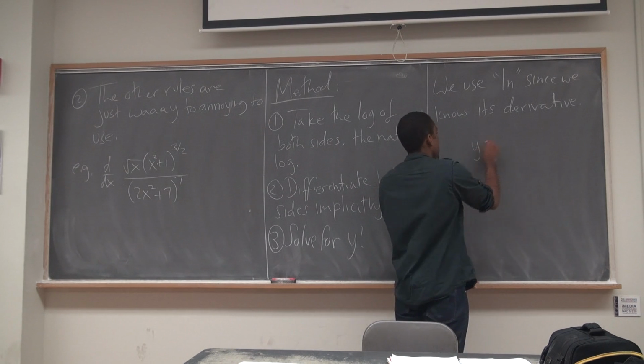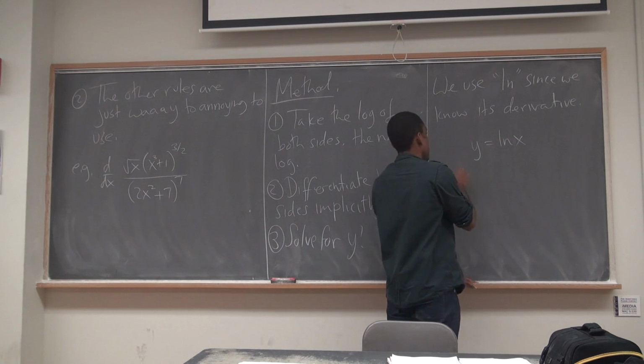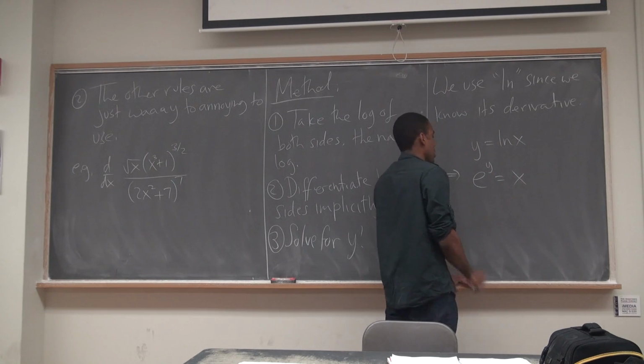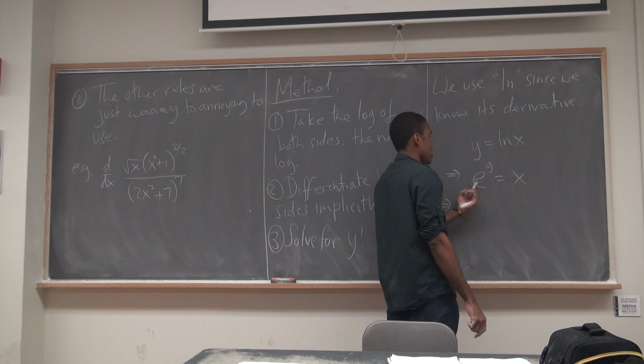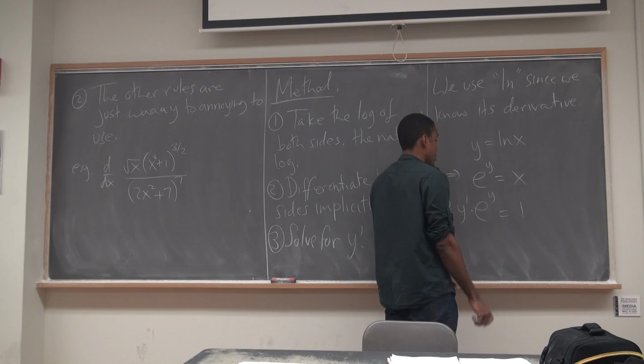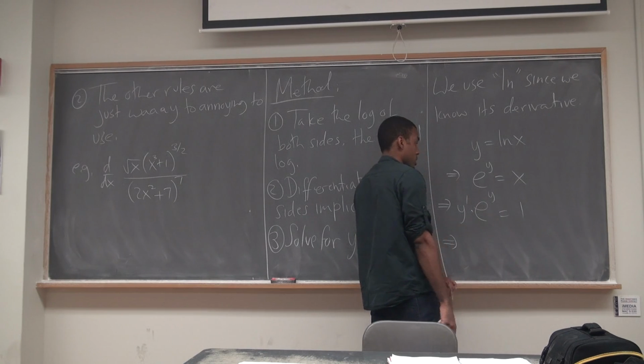If I say y equals ln x, this actually means that e to the y is equal to x. At this point, I can differentiate implicitly using the rules, including the rule that was on the quiz, because I know how to differentiate exponentials. This is just the original function times the derivative of the power. The derivative of x is just 1. This is also implicit differentiation that's happening here.